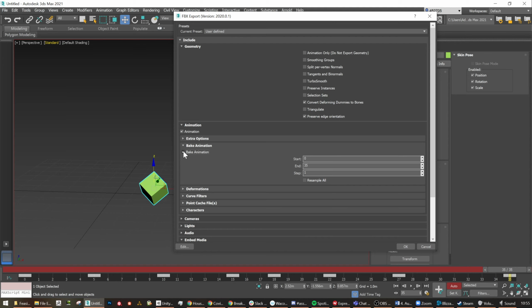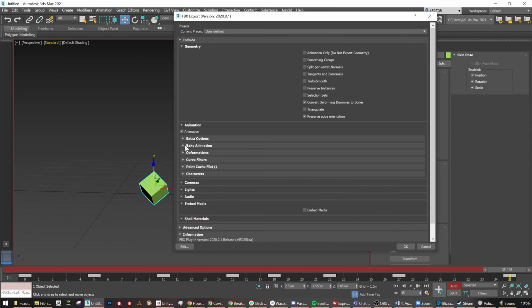in the timeline. Sometimes you may want that, especially if you import it and the animation's a little wonky. Maybe it didn't import correctly because sometimes when you export and import, there's a bunch of different filters and compression errors that can happen. So if you ever run into that issue, you may want to bake. The other reason you may want to bake is if you have a specific animation that is, let's say, simulated, like a cloth animation or something like that. You want to bake it so it's exactly each frame, the shape of the cloth, right? So sometimes you want to bake. In this case, I'm going to try to not bake, and this will reduce the amount of frames.